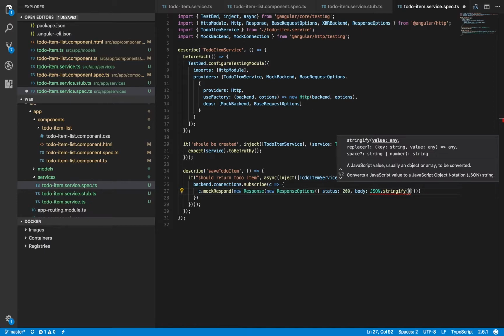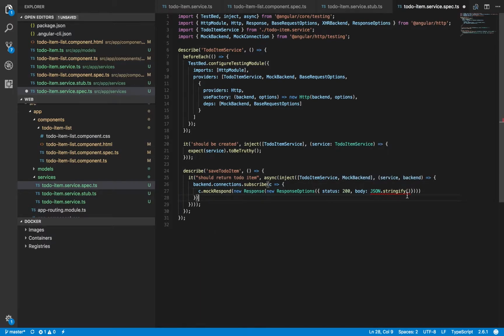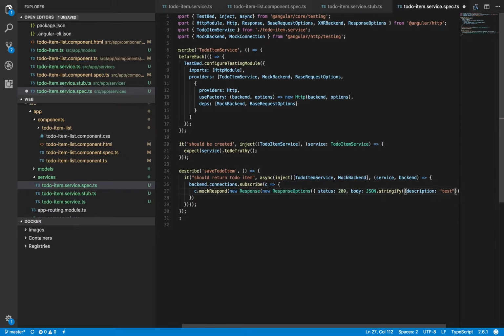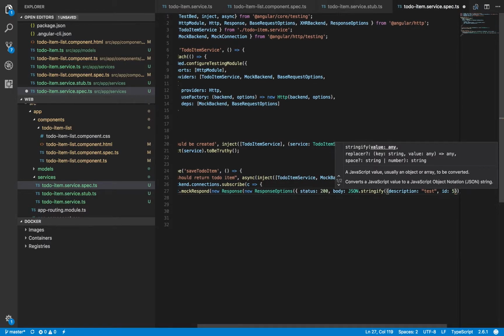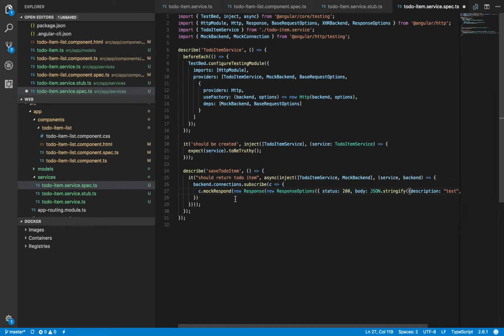It's going to hold everything we needed, so we needed two things to come back. Let's have it do, I think it was description, I think it's what we called it in the back end, if I'm not mistaken. We can always do some refactoring if we don't like our names here. Description, colon, test, and it'll return an ID of 5, sure. So that should give us our backend, something we will actually hit when we actually make our API calls. So let's go ahead and make that call now.